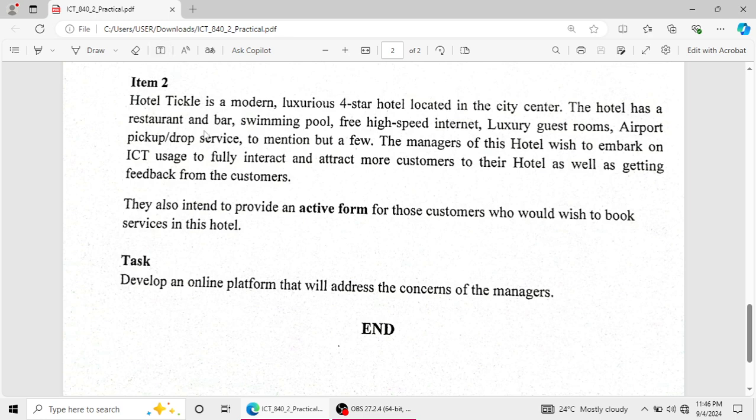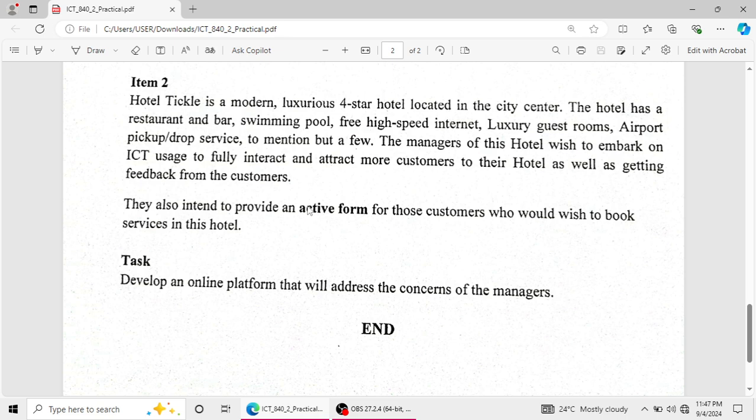in the scenario, there's some information that is to do with a hotel, and there's information that should be put in the website. Now, not only this information, a learner is also supposed to generate their own information to do with the hotel. We shall see that in the simple website I've designed on this computer already.